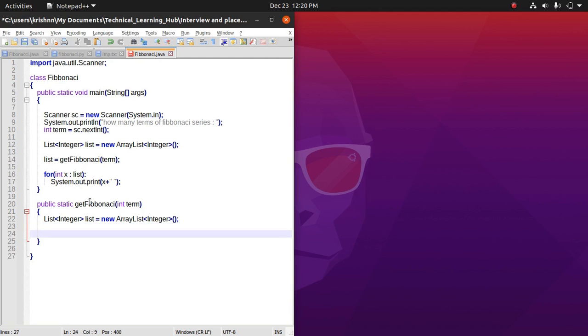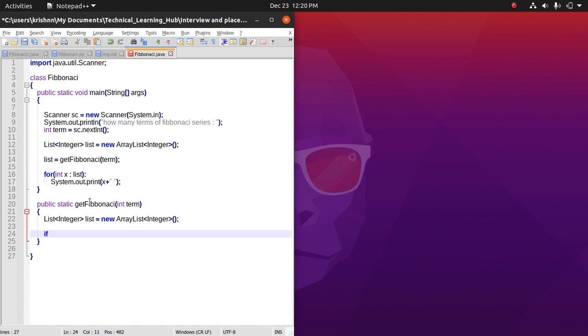Let's start. If someone types that he wants only the first term, what is the first term? It is 0, as we know the first two terms are 0 and 1, and the next, the third term, is 0 plus 1, that is equal to 1.